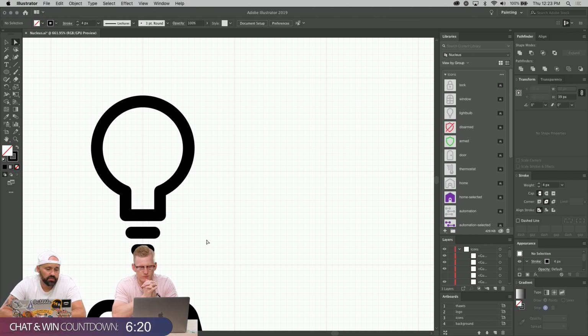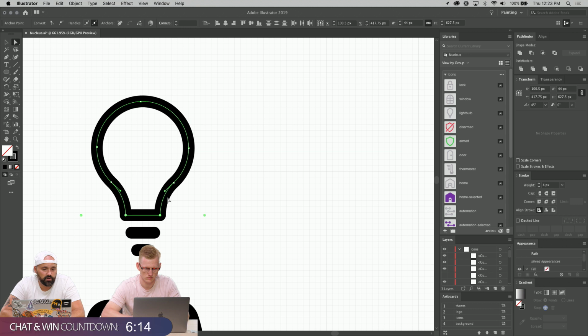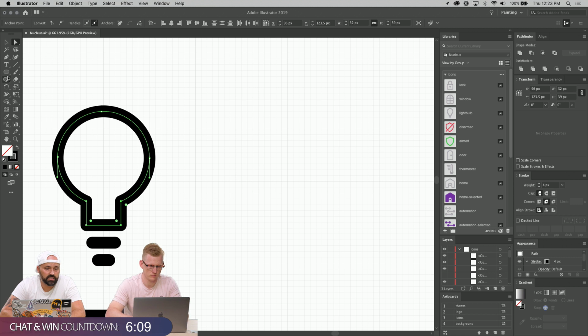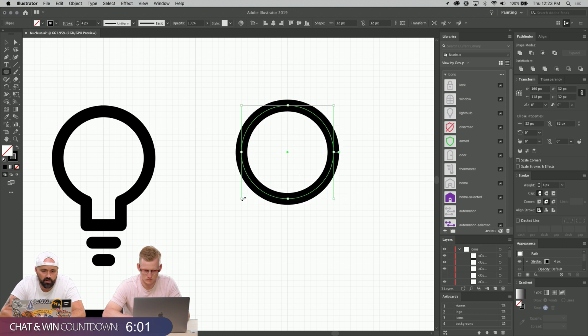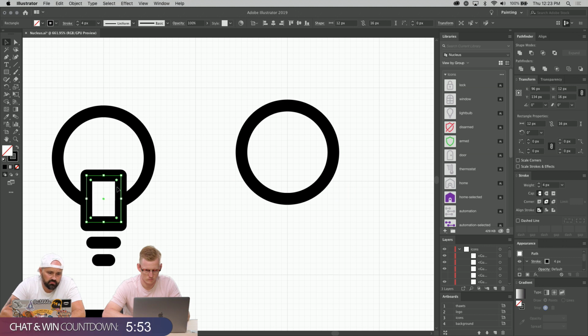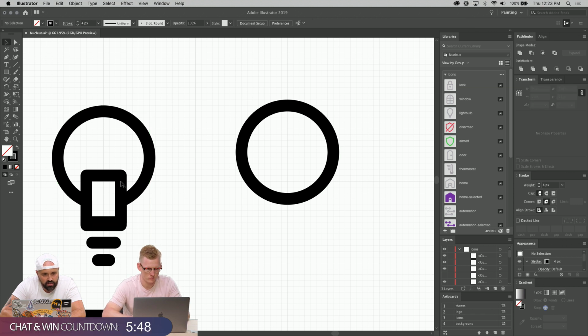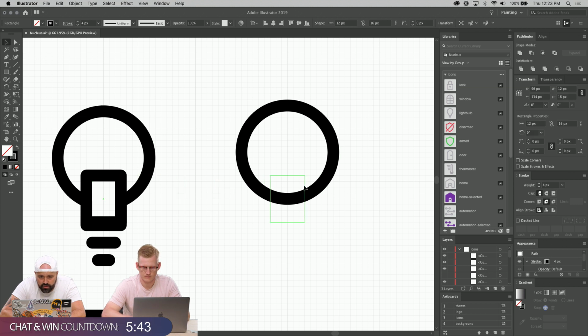One thing that's nice about not destroying these objects, meaning not expanding them, is that I can reverse engineer some of the work that I did on there. And you can see there what I did. Pretty simple stuff. Let's just recreate this one really fast. Let's get a bulb. Let's figure out what our width is gonna be. Once again, I'm keeping everything right on the center. And then let's create a little rectangle. And I'm just going to get the same size. That was a good size. I like that size. If I can drag it, then that would be awesome. It's being a little finicky, but there it is.